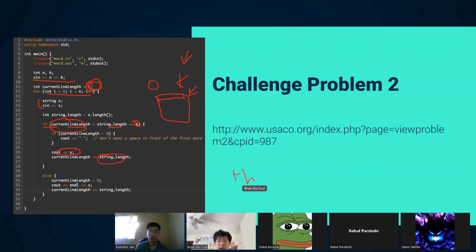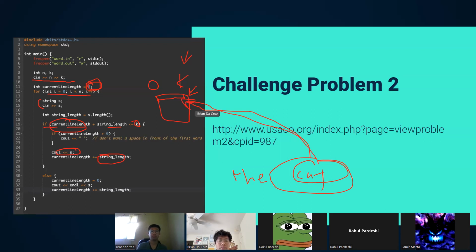For example, if I want to add the word cat to my essay, I can't add it until I can see that it will fit inside this line. I want to make sure that adding cat will not overcrowd the page. If it doesn't overcrowd, then we've successfully added cat to the same line of the page. So the new line length is going to be the current length plus the length of cat.